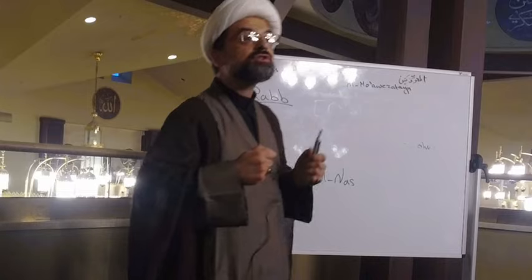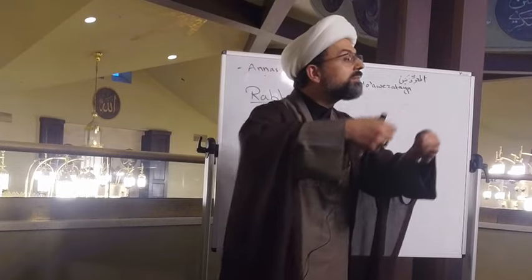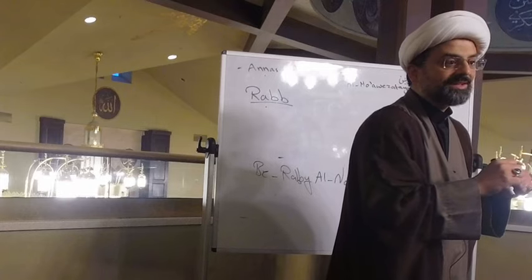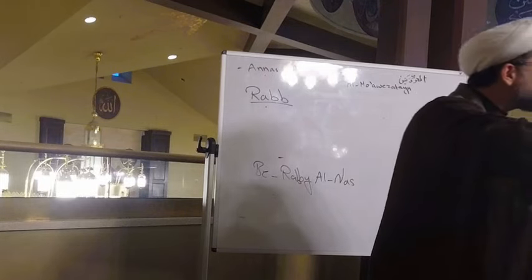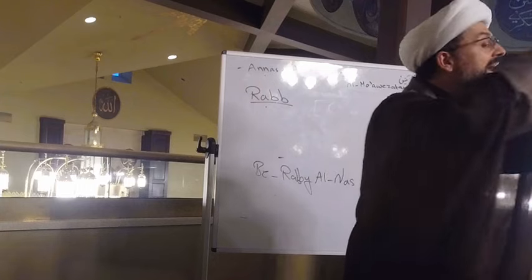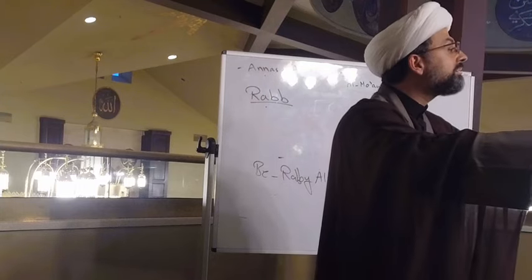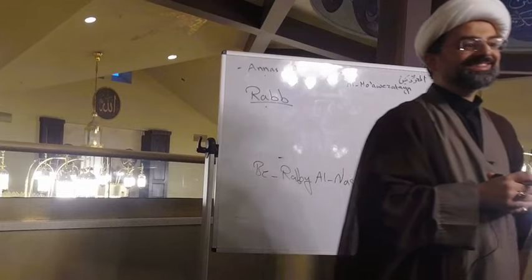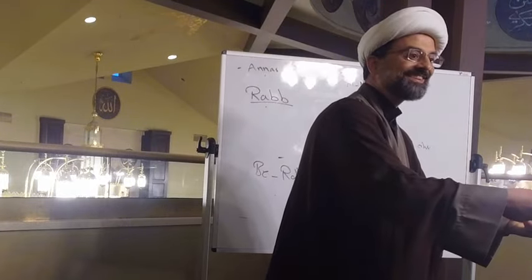Rabb, when I use the word Rabb, it has so many meanings. Quickly, one of the meanings is the person who is taking care of something state by state. He is overlooking, looking after something to make sure it is properly accomplished. And that's why we use it for raising our kids. We say this one is raised, meaning there is upbringing. Is that clear? It's a very beautiful word.